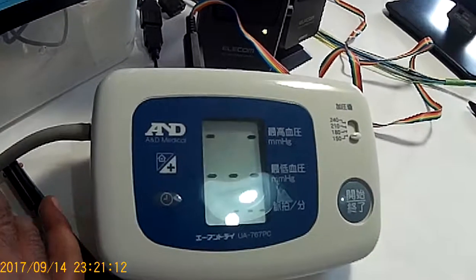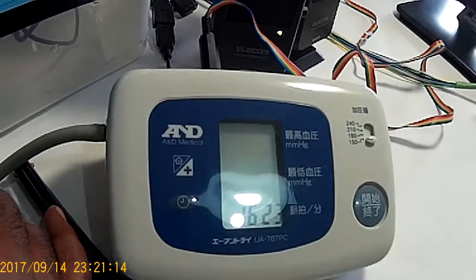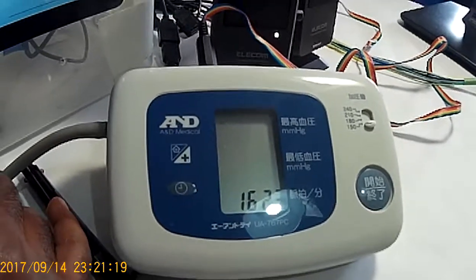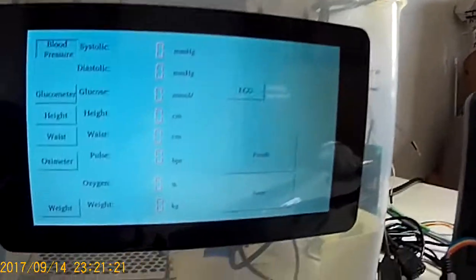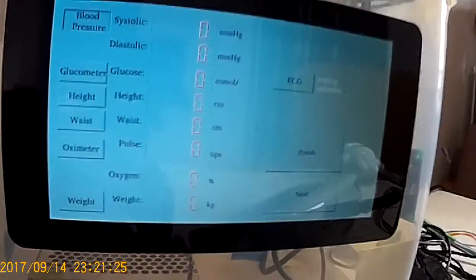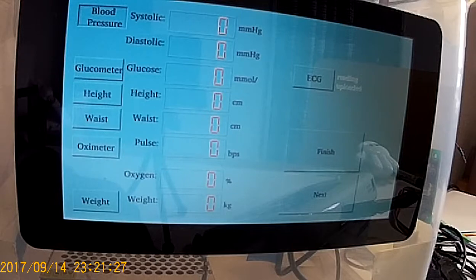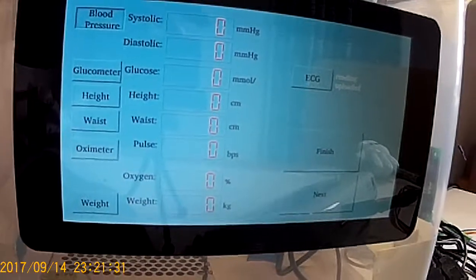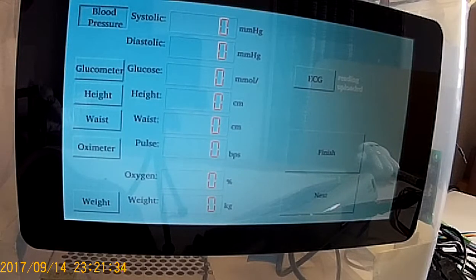For instance, there are moving dashes, and then the process of pushing data to the EHealth kiosk starts. If we wait on the screen now, we'll notice figures coming on automatically, and those figures are from the blood pressure measurement. They will be coming on top, the first two boxes.